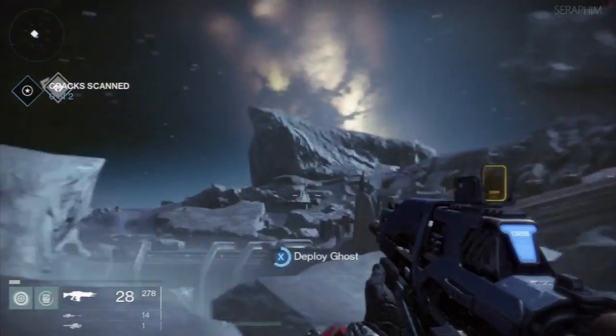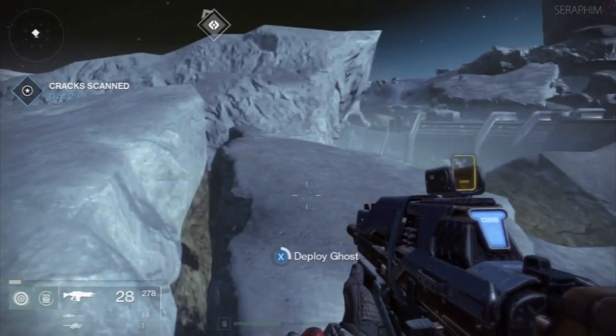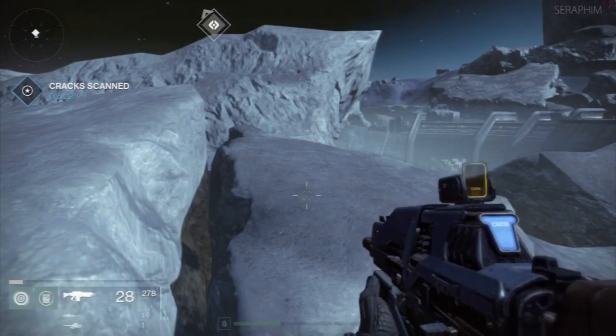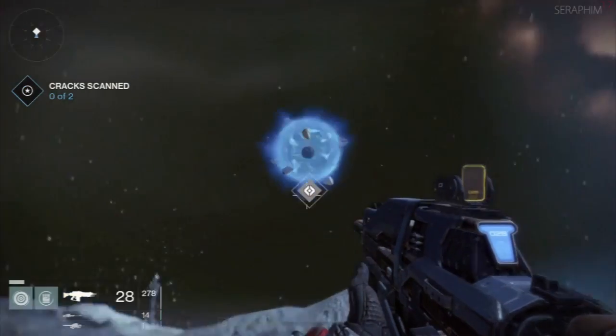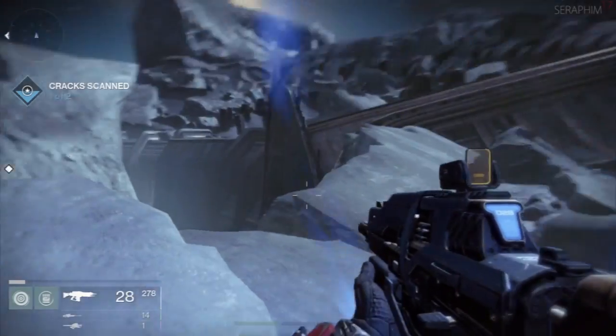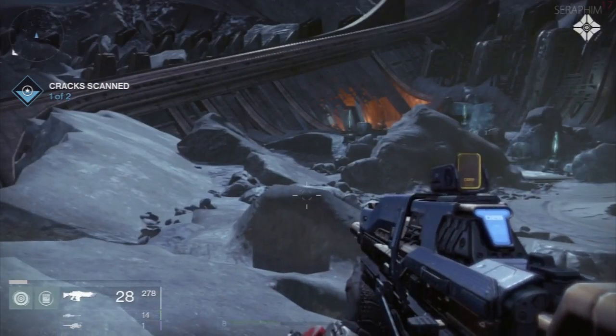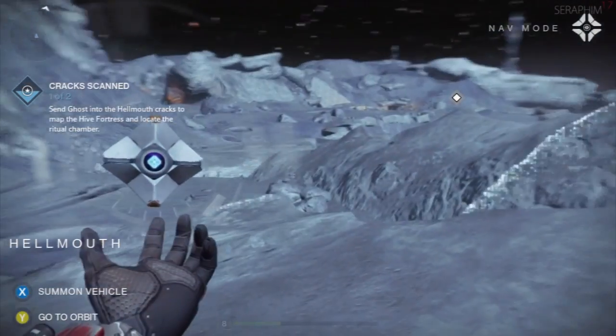Just have to feather it at a distance. That's bullshit, that. I hate that. I was still holding X. There's no reason that shouldn't continue to do what it was doing, but because I wasn't facing it, boom, no detection. Okay, good scan, but not enough to locate the ritual yet. Let's keep looking.